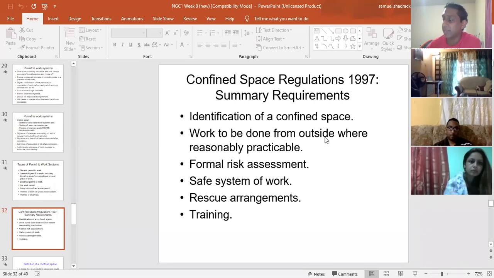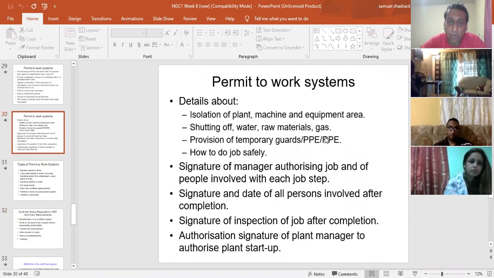But the slide I left out, which I said I was going to come back to, this slide here is like what you see on the form itself, right? I do have some soft copies, so if anybody wants to see a permit, I could email it to you during the course of the week. You can also try to download a permit to work format if you want to.